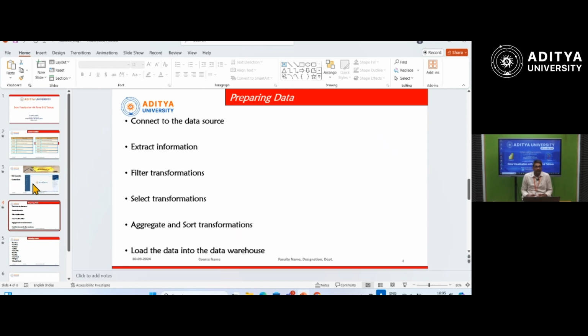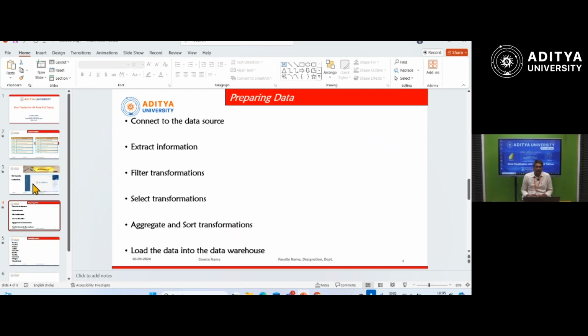The data source can be an Excel file, a CSV file, a text file, or some other format.